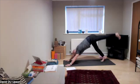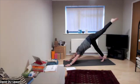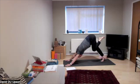We'll scissor the right leg high, come onto the tippy toes, roll the knee in towards the chest, just squeeze it in as tight as you can, heel into the butt. Still pressing back. So we're very much looking for the down dog shape. Avoid rounding the spine.